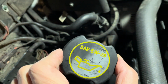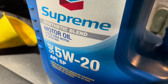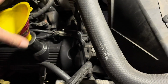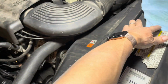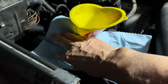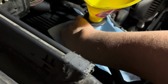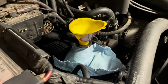On these caps, they'll also tell you what kind of oil you need. We've got 5W20 here. Put your oil spout there. Now, if you're really good, you don't need a funnel. Some guys just pour it straight in. I usually don't make a mess, but any oil you drip is going to get hot later and smell like burned oil in your engine. So just try not to make a mess, okay?